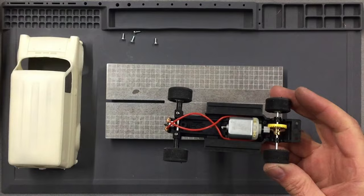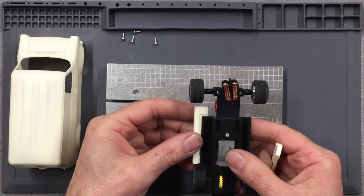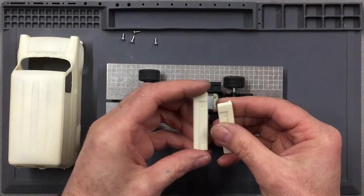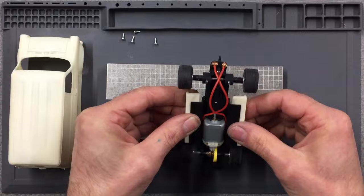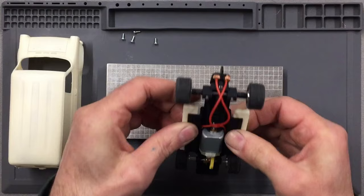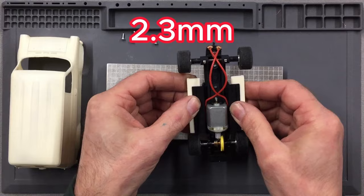And the way we do that is we use these mounting blocks. Now the way these mounting blocks work is they fit onto the chassis just like this. So on these chassis pieces, you will see that there are four dimples. We need to drill those dimples out to 1.8mm. And then what we can do is put these chassis rails onto the chassis and then transpose those marks that we've made, or those holes that we've made through these side plates, into this chassis at 1.8mm. And then we need to open them up to 2.3mm.